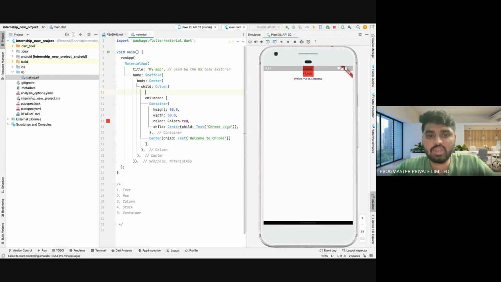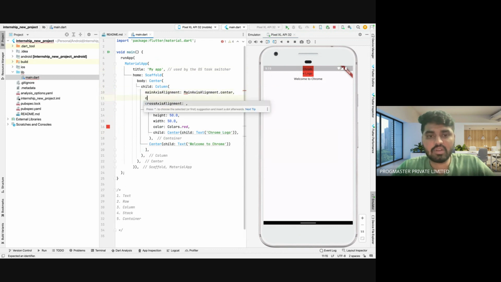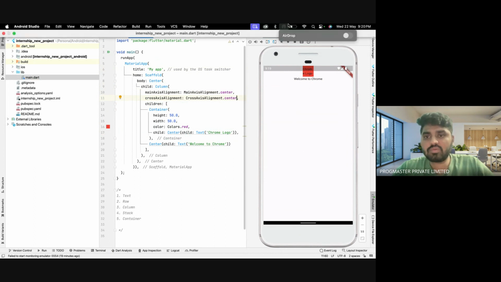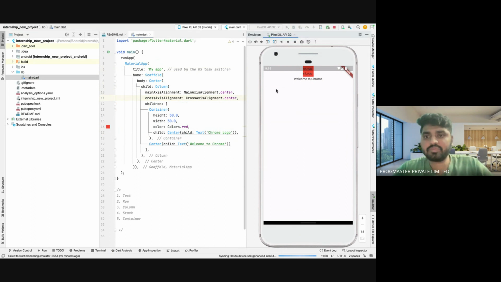What we have to do is set the main axis alignment to center. You see, instead of Chrome browser, I put a logo.